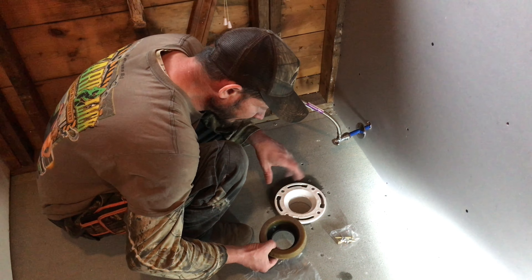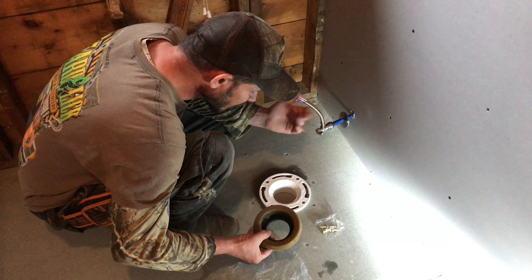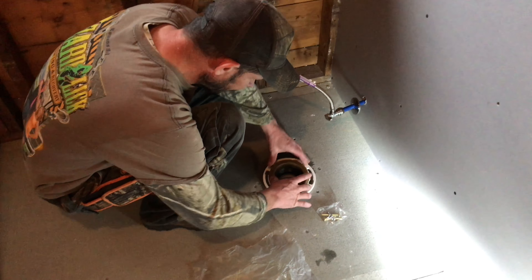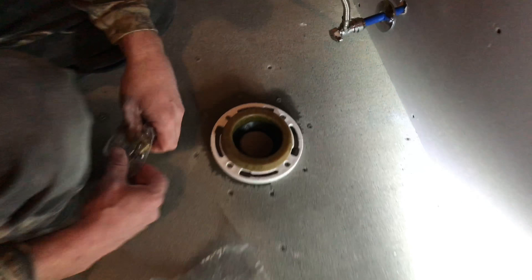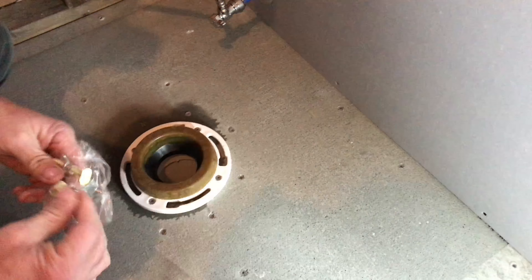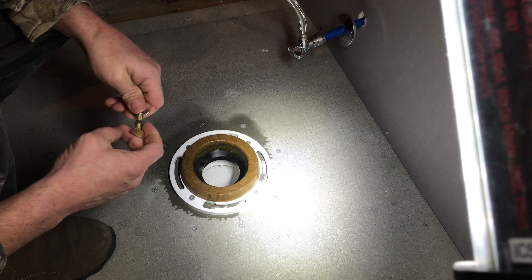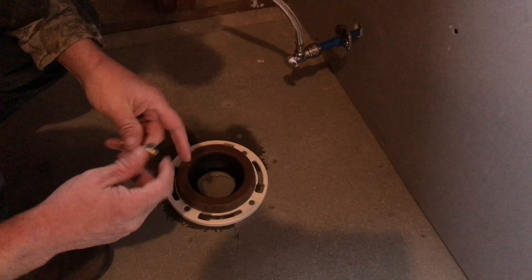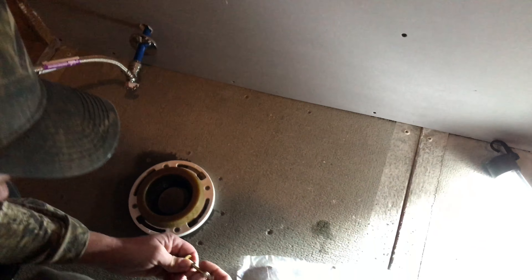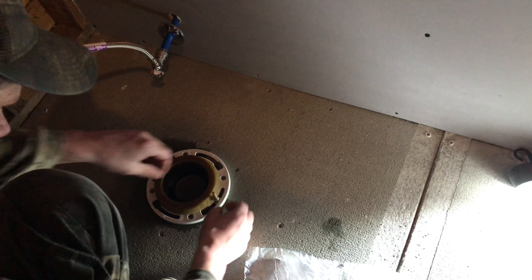All right, we made sure the surface was all clean. We're just gonna use this ring for now because we're gonna take it back off to finish the floor. Make sure this sits nice and flat in the middle. The rubber piece — the cone needs to be pointing down inside the PVC pipe or the cast iron pipe if you have cast. Right now we're gonna attach some screws to anchor the toilet to this flange — you should have either a cast or a PVC flange.